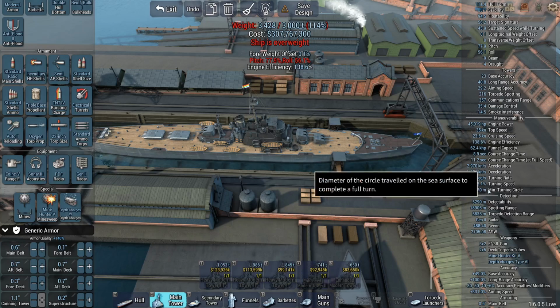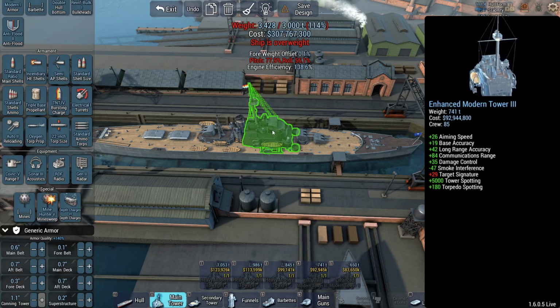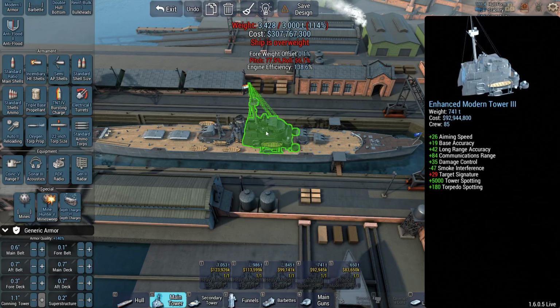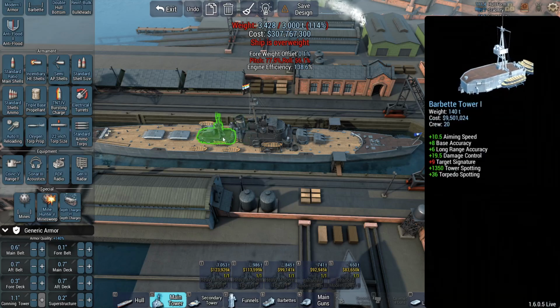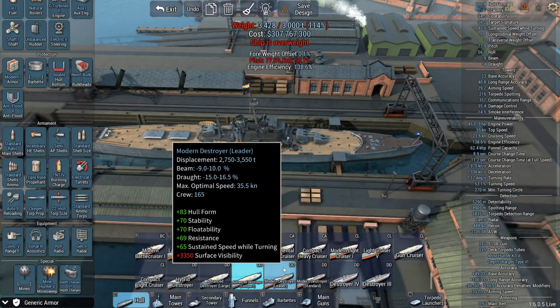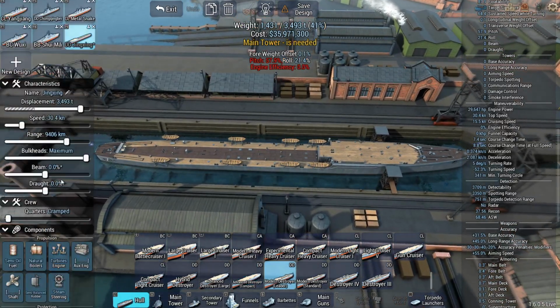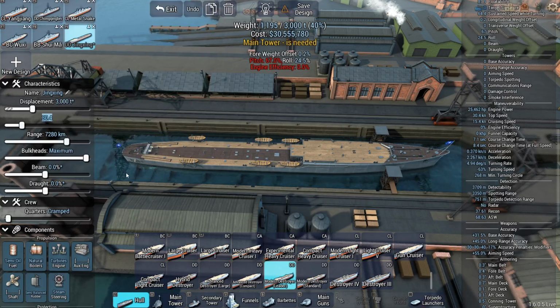Because either I don't have the stuff I need for good DD, and this tower here is taking up a lot of the weight because of the added percentage weight increases. No, we gotta do a different hull. Modern destroyer leader. Fine. 3,000 tons. 38 knots. That is my desired speed.